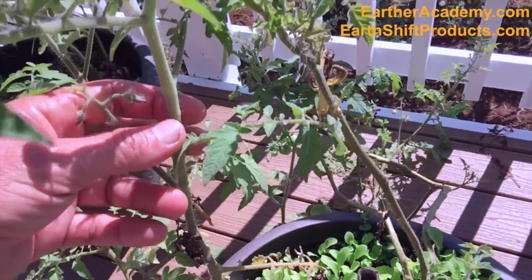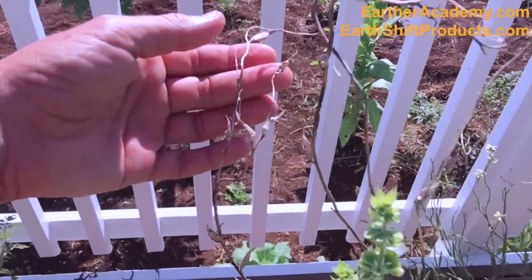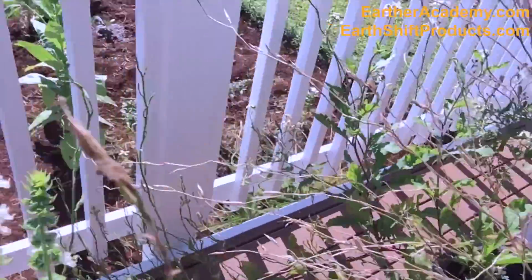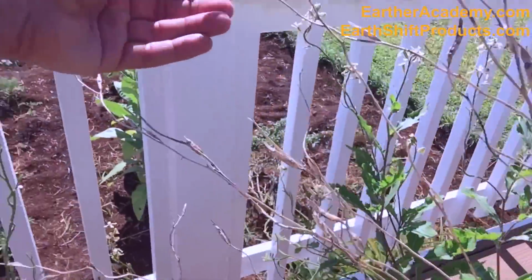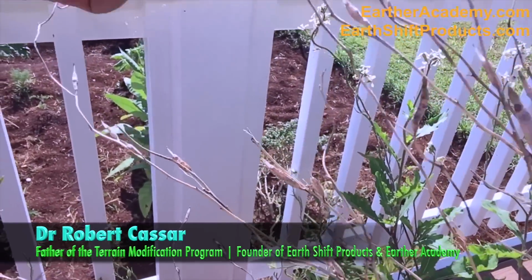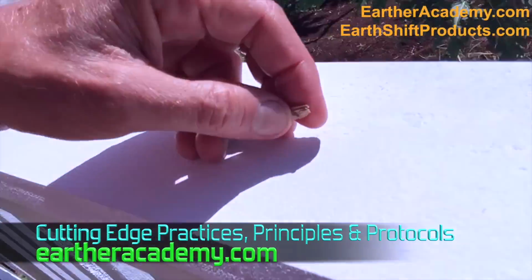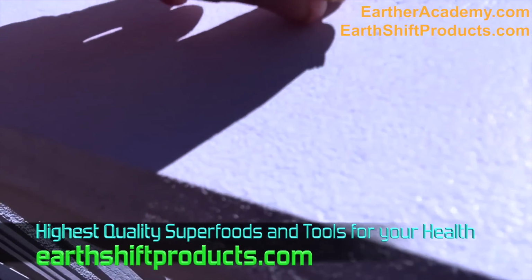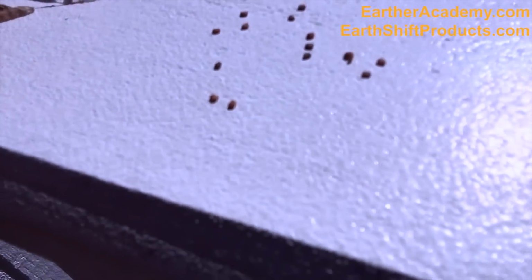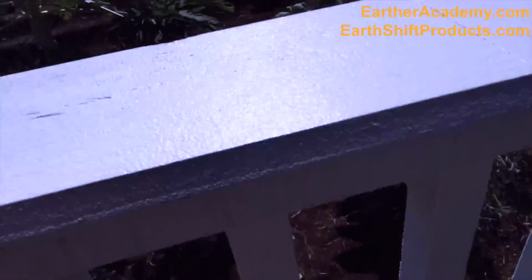Okay, these are tomato plants. This is basil. And you can see right here, this is one of the old arugula plants. I just let the arugula be, just like it is right here. You can see how this one's really dry. And if we take one of these seed pods out right here, this seed pod is full of seeds from the arugula, which I'll show you right here. There's the seeds from the arugula. So one of those little seeds is going to make you a plant.